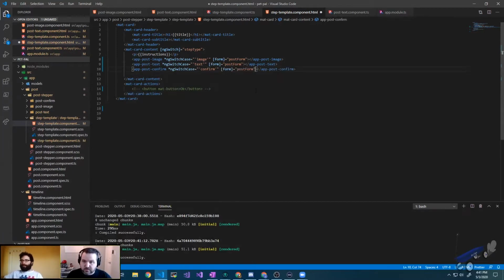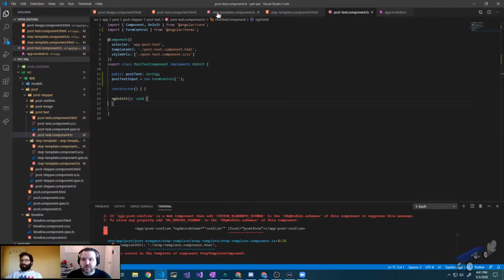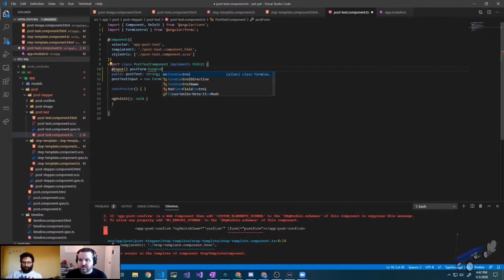I think. So in post text, have an input parameter of post form control. I construct this.